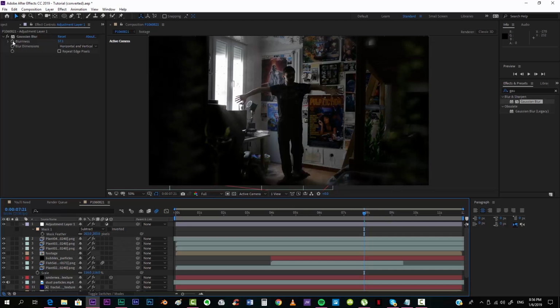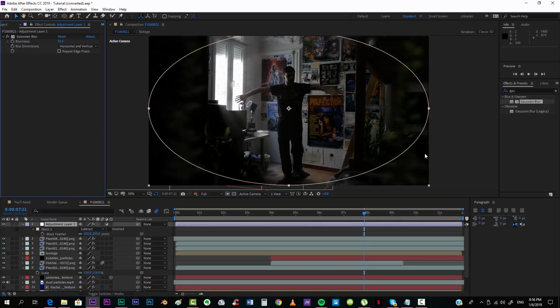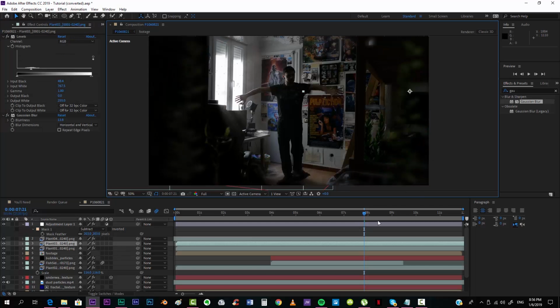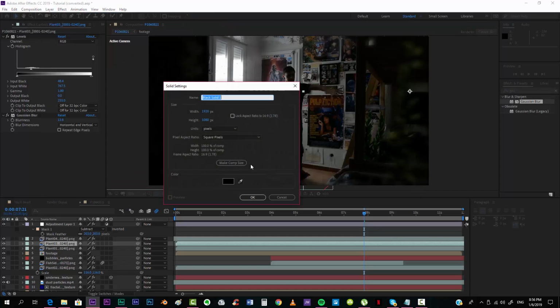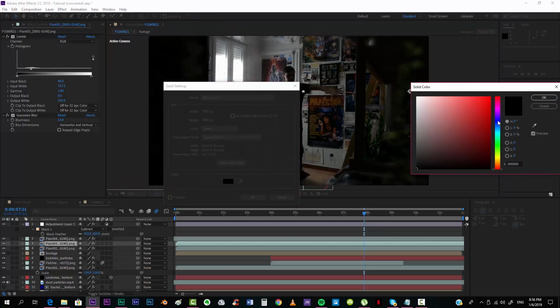Make sure that you actually click on repeat each pixel so that also the edges, and I'm actually gonna put less blur, maybe something like 30. Yes, yeah, definitely something like that will work out better. And also we're going to now add a very slight vignette. I don't know if I say that properly. So we're gonna add a new solid, and we're gonna select that blue that I had selected before. Okay.